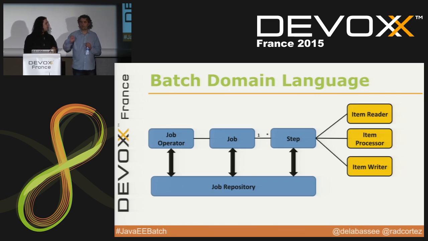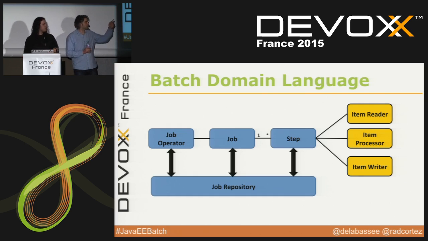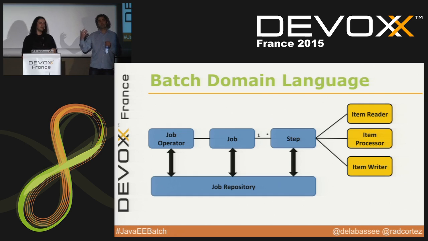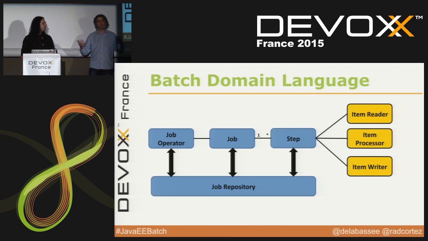Just one comment on that slide. There's something which is a bit misleading: the job repository. The specification talks about a job repository where we store metadata, but the spec doesn't really say what the job repository should be. It's up to the implementer to decide if you want to use a database or something else. But at the end of the day, for you, the developer, it doesn't matter. You know that there is a place where you will be able to access the metadata of the jobs. So it's fully transparent for you. Yes.